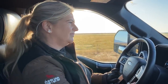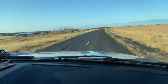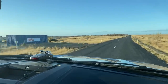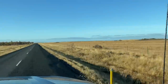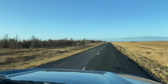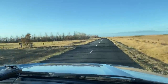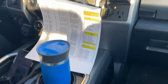Yes. And I just wanted to show you guys how the process looks when you're buying a horse and it's being exported. The day starts with picking them up in beautiful Iceland today, with sunlight and 6-7 degrees Celsius. Now she's going to visit all the farms, pick up the horses, and we are going to Reykjavik to her stable, where all the rest of the process with the vets and vet checks starts.